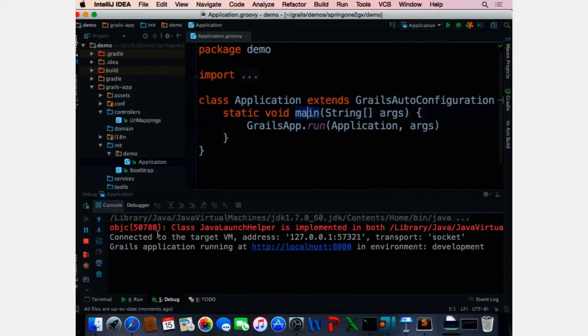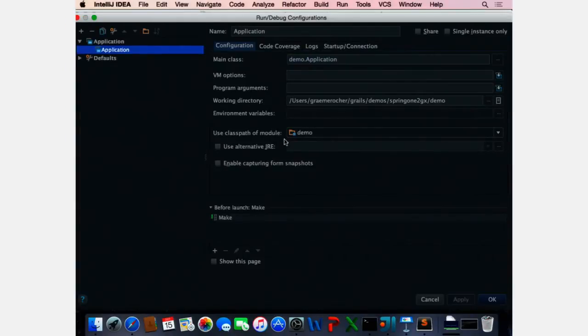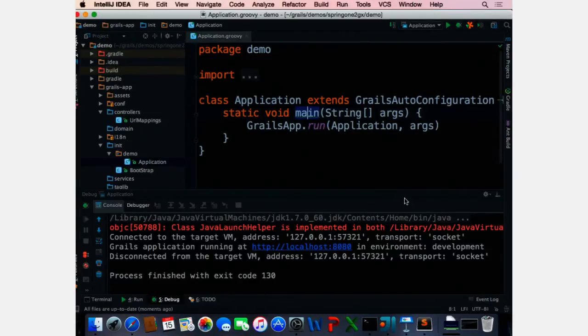The only thing to remember is by default, when you run your application in this way, reloading doesn't work unless you edit your configuration and disable the verifier. Because in order for runtime reloading to work, you have to disable the verifier because it gets in the way of the reloading agent. So if I add that configuration setting, and I think in IntelliJ 15 they will actually do that automatically for you, so you won't have to think about that.